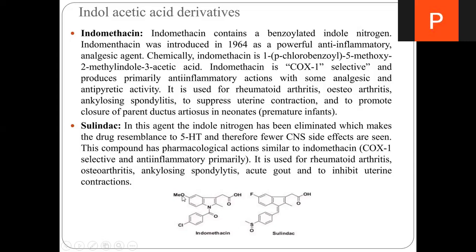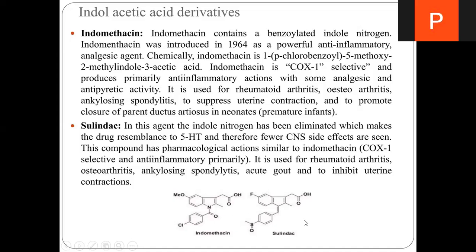Again, this one is connected with a side chain. This is MeO. MeO means Me is methyl along with oxygen, so that's why it is called a methoxy group present in that structure. Again, this one is connected with CH2COOH, which is nothing but acetic acid. Again, nitrogen is attached with chlorophenyl along with a carbonyl group. So finally, this is the structure of indomethacin. In the structure of indomethacin, indole is the basic nucleus.